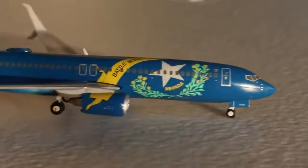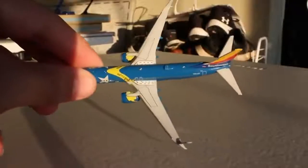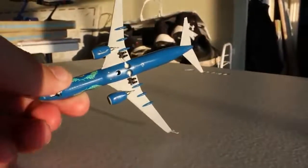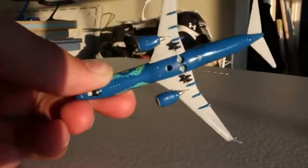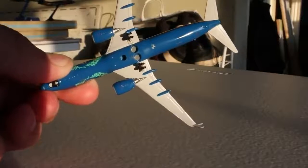Right side doesn't look quite as friendly, but still solid, and you got all the additional details in the rest of it. Top of the aircraft definitely looks really good right there with the various details and whatnot. Again, Wi-Fi box looks really good. On the bottom, you got the GeminiJets logo. The leaf pieces going underneath there are really cool, and you also got the stand hole as well.